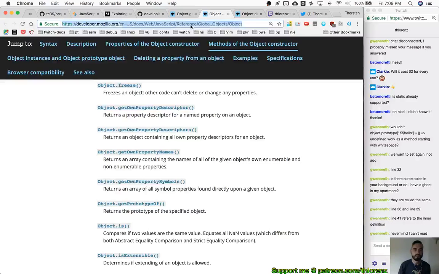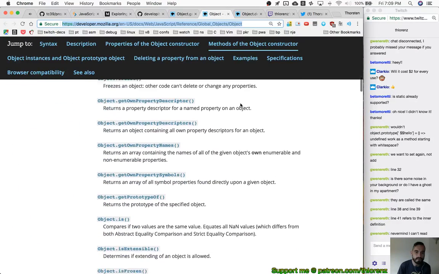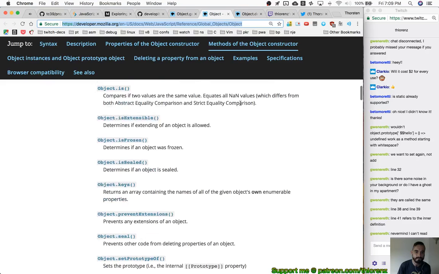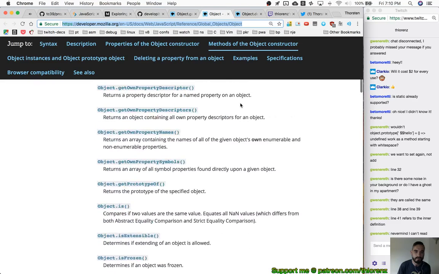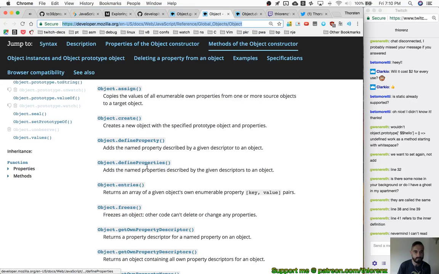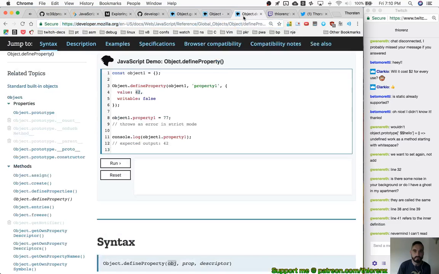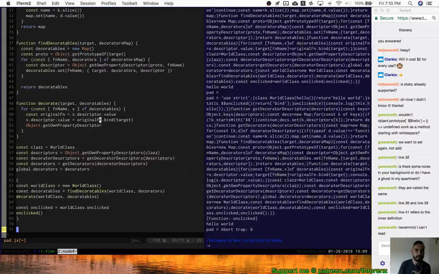Is there something just for property descriptor? Set prototype, no, it doesn't seem to be. Define property, define properties. That seems to be the only thing that I can do. Okay, so we'll do it that way. So Object.defineProperty, and we give it our object, we give it the name, and we give it our new descriptor. So that seems to be the more correct way to do this.